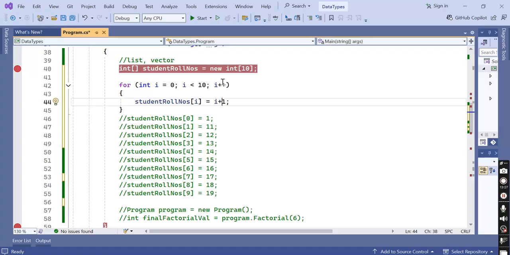This loop will continue for n times. So it will store the values. If there is a logic, or if you want to store like 5, 10, 15, 20, 25, like that, up to 50, you can do this approach.